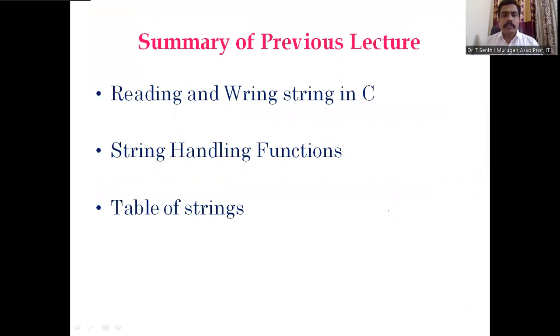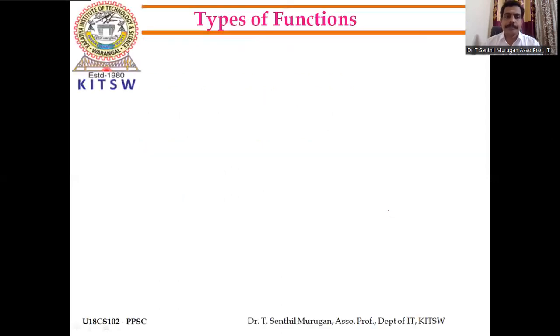Summary of the previous lecture: reading and writing a string in C language using gets, puts, getch, getchar, putch, putchar functions. We also discussed string handling functions like string reverse, string copy, string compare, string concatenation, string upper, string lower. And a table of strings, like a two-dimensional array, used for storing multiple strings.